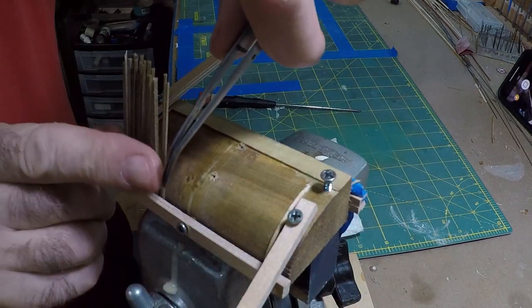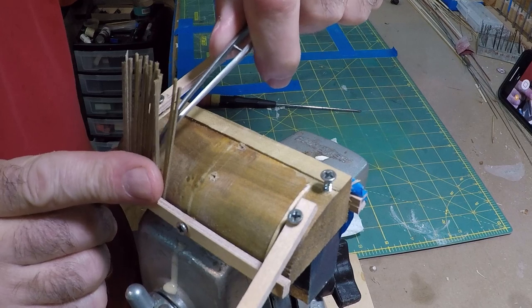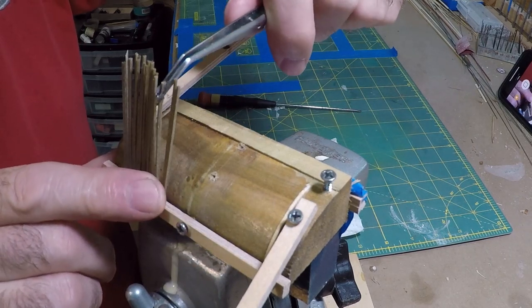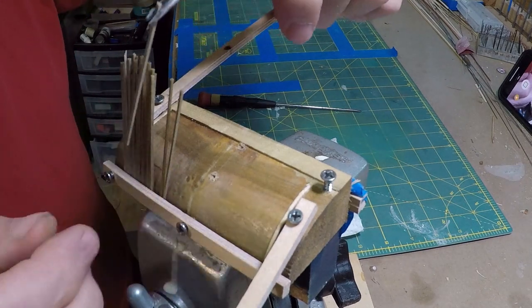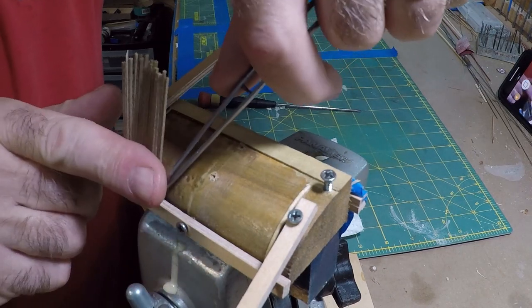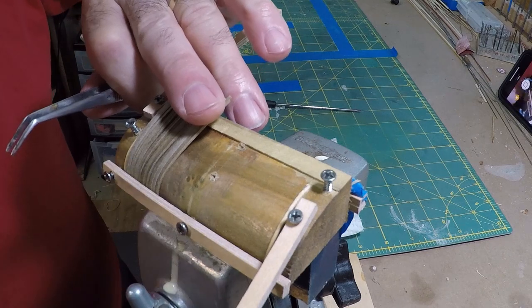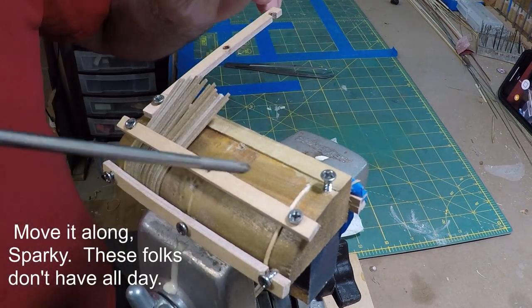Now, if this was anything other than a demonstration, I would probably be filling this up with more frames. But for this demonstration, this is just fine. Okay. So now, as you might suspect, that one goes there.